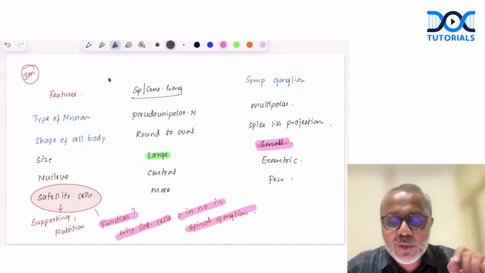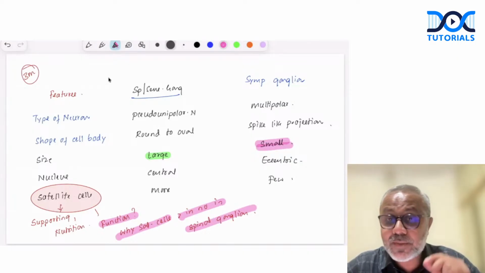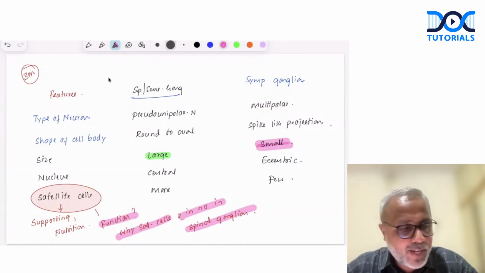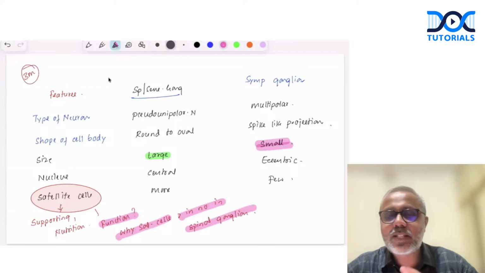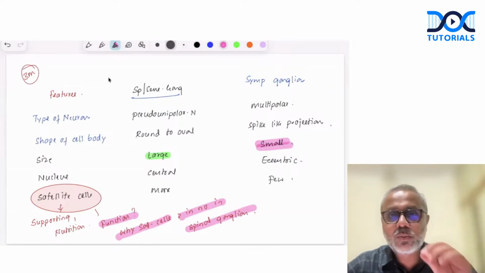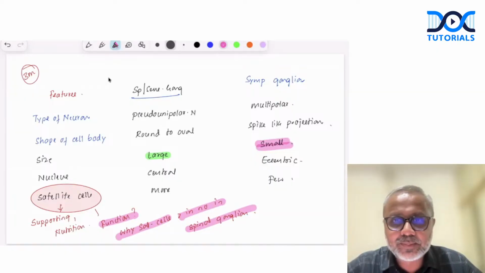Fine. Some of you had asked last time that we should discuss these two slides. So we have discussed the two important slides where we often get confused, which is spinal and which is sympathetic. Fine. Hope this is a lot clearer now. If there are any doubts related to whatever we have discussed till now, please let me know, so that I'll clear it before we close.